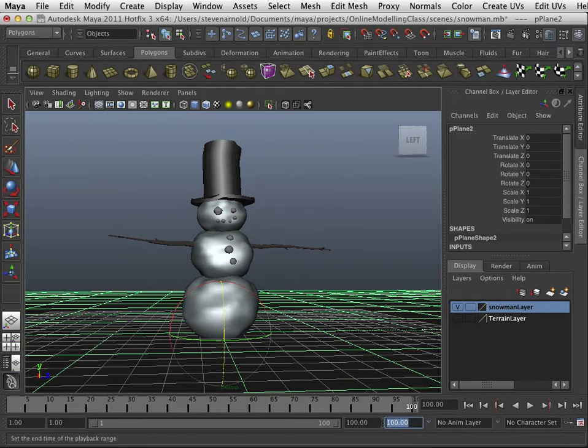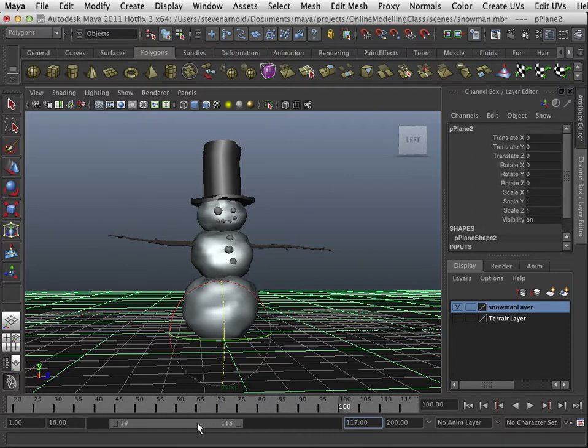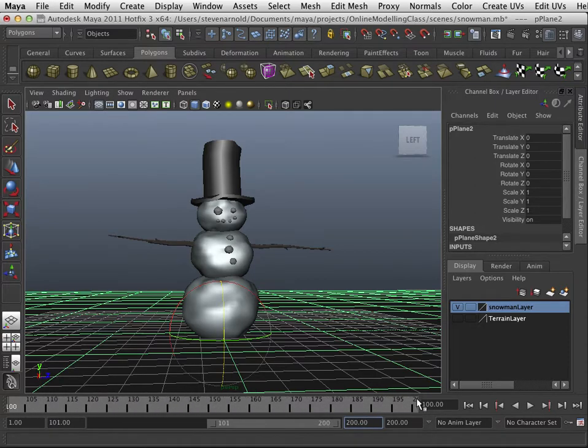So let's change this to 200. Nothing really changes except it's showing me 0 through 100, but there's a total of 200 frames, so I can drag this up to 200. Usually I don't use this feature very often.